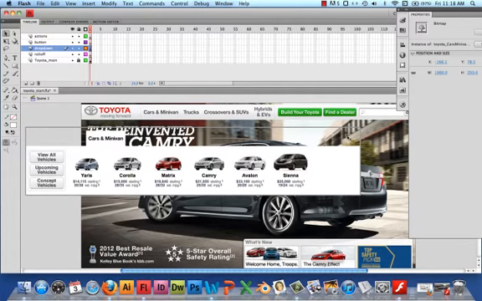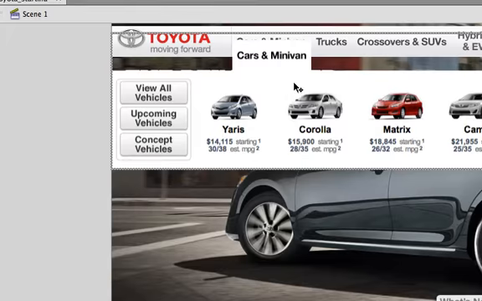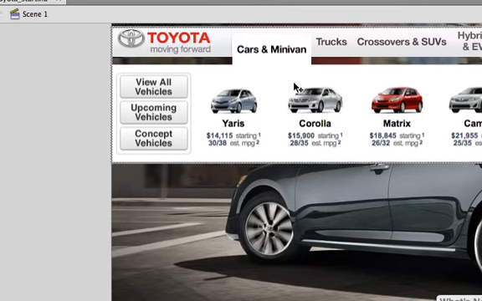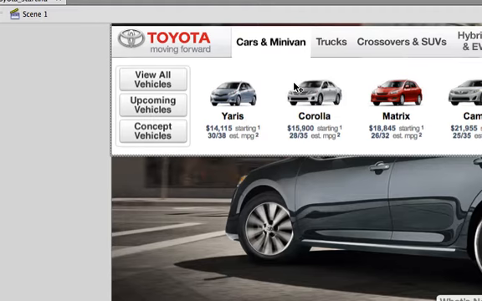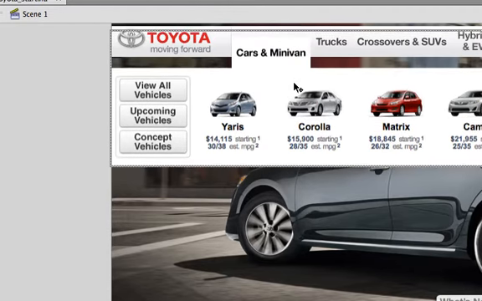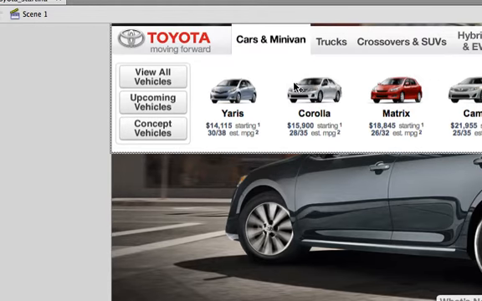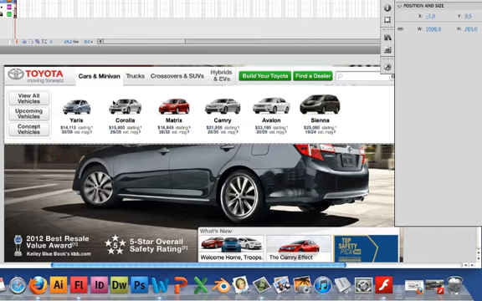So I have this transparent area behind here that I saved from Photoshop. And I'm going to take this, and I'm just going to move it up, and I'm just going to use my arrow key and just kind of nudge it in place for now as best I can. It may not be perfect. And I'll move it down a little bit, and it looks pretty good. I could work with the opacity and things like that to get it perfect, but that should be good for now to start.